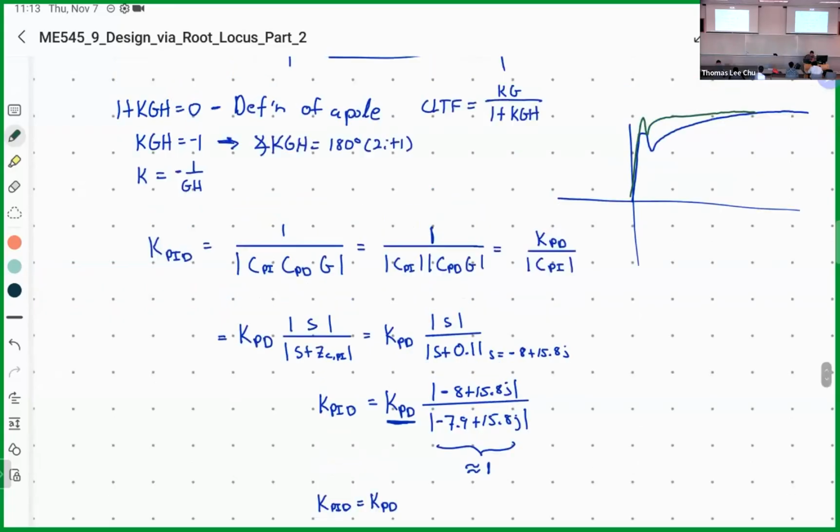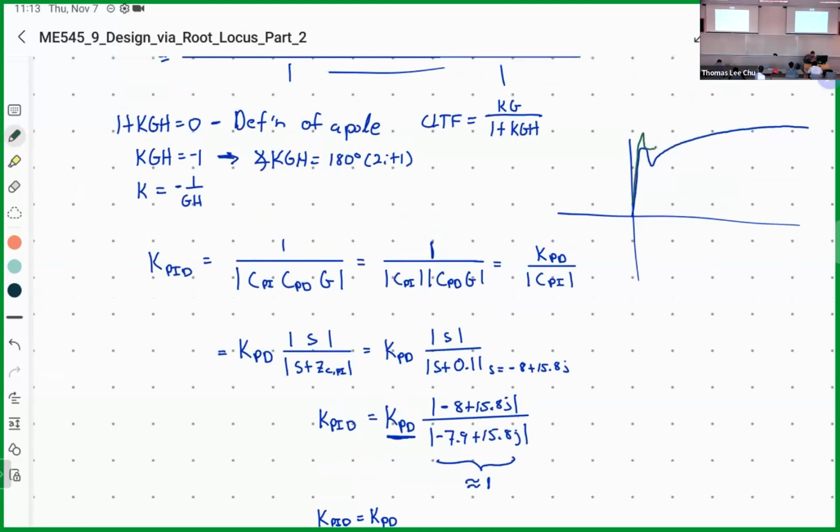So then your root locus will change more in shape, but sometimes the settling time is too long and you don't want that. You want it to converge faster. So let's say this is ZC equal to 0.1, and this would be ZC equal to 0.01. It's because on the pole-zero map, we have a pole at the origin and a zero at minus ZC here. So we have a closed loop pole between these two points.